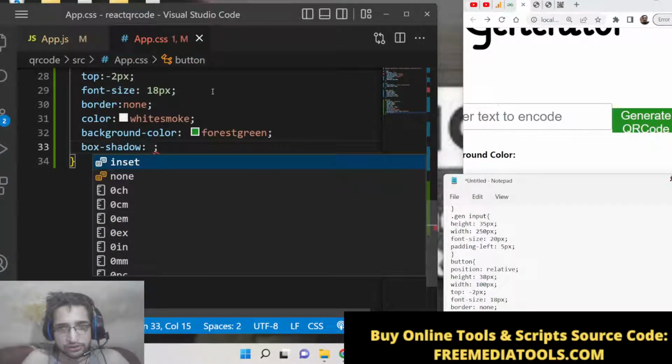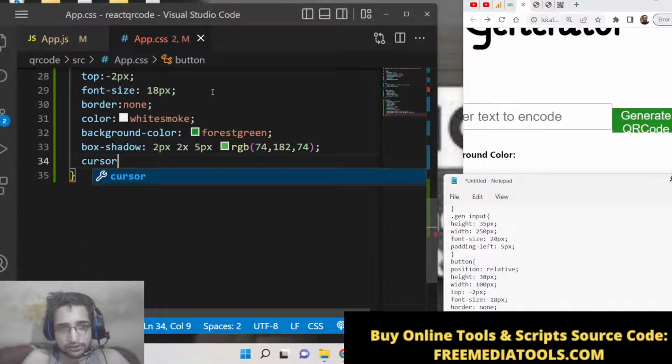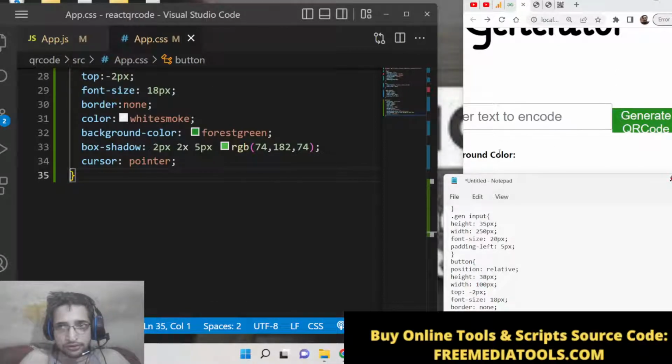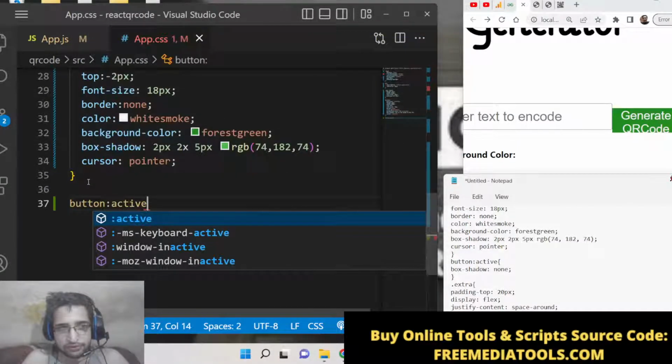Box shadow. So this will be 2 pixel, 2 pixel, 5 pixel RGB, and here we need to provide 74, 182, 74. So now it has got some box shadow effect also, and cursor will be changed to pointer. So after this, guys, we will style the button when it is active.